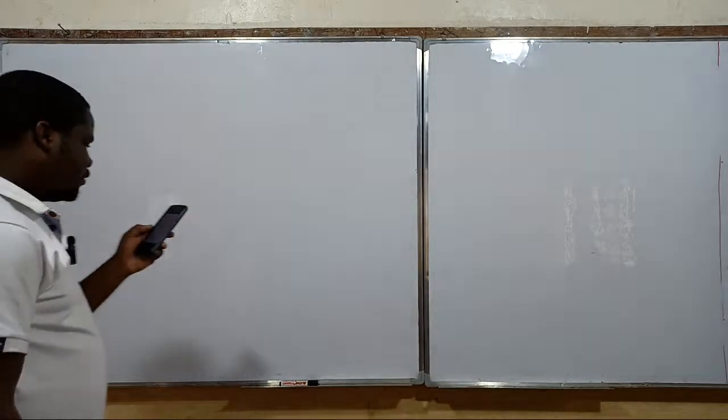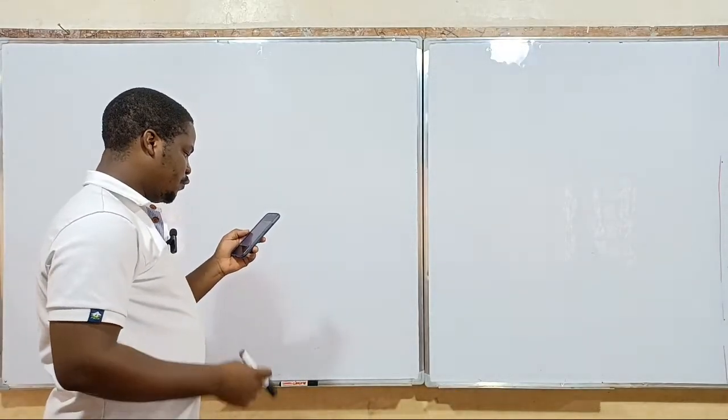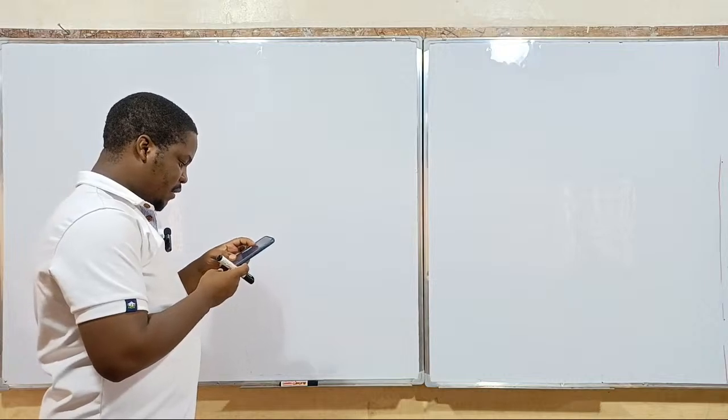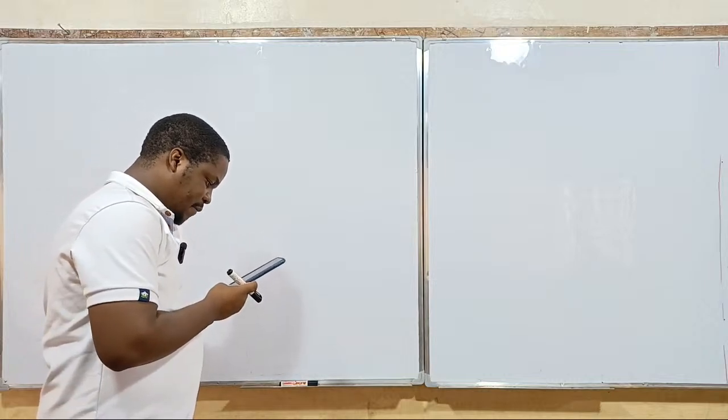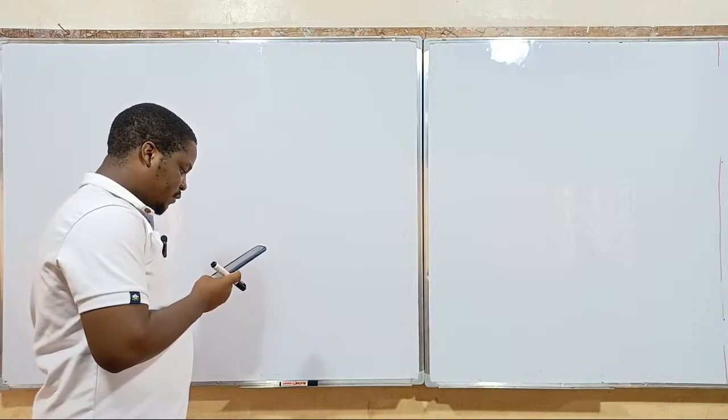Question 4. A liquid of density 800 is filled in a large vessel open at the top. The total pressure at the bottom of the vessel is 2 atm. If a hole is made at the bottom of the tank, find the velocity of efflux through the hole. Okay. So, what's the information given to us?